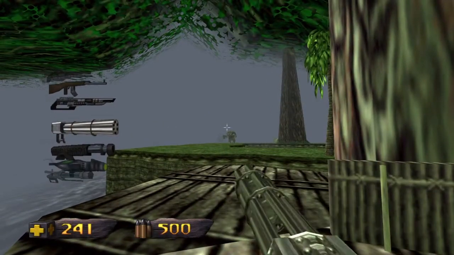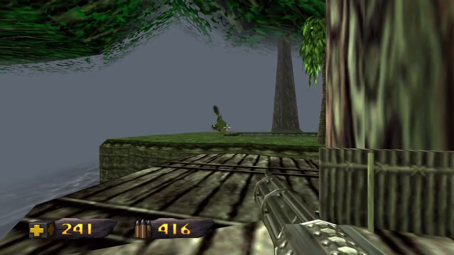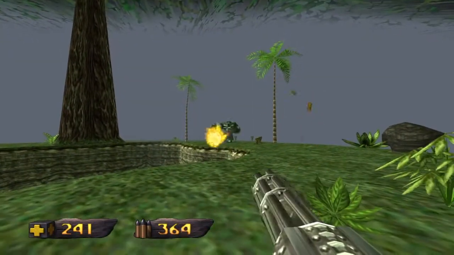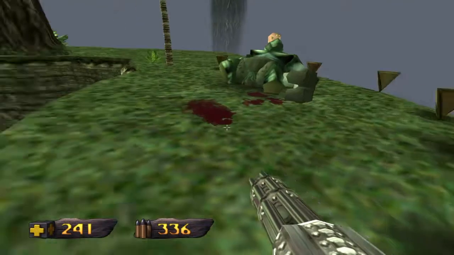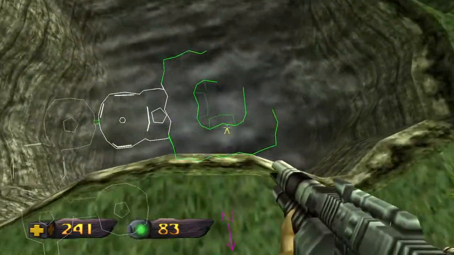I don't totally remember what Big Gob here. Oh, no, he's not a Big Gob. Oh, he's a Big Gob. That's a Big Gob. Maybe it was. Oh, no, it wasn't. Okay. Because they're a little bit darker green than the other ones. Okay, whatever. I think there's something down there. I think it's like an extra bonus thing. Yeah.